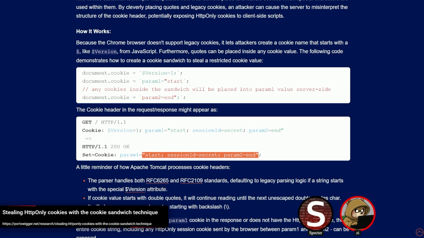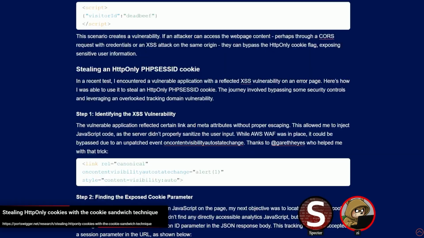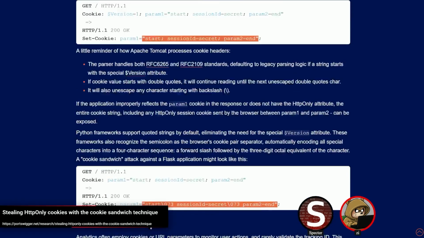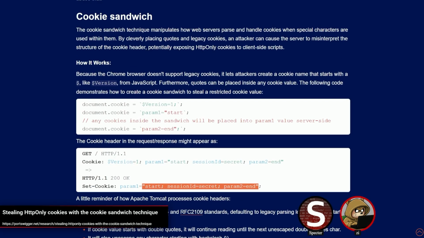So basically what they end up doing here is, well, cookie sandwich gives you a hint at what's going on, but they basically trick the parser. Using the JavaScript example here, they set up document.cookie, so you do require some sort of vulnerability that would let you set arbitrary cookies on the page, so like an XSS might be able to do this.